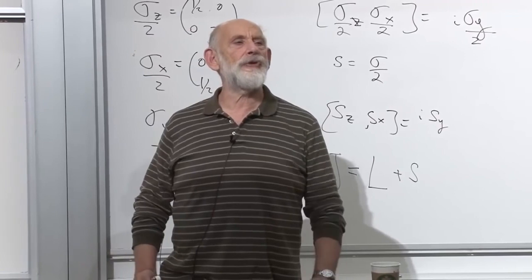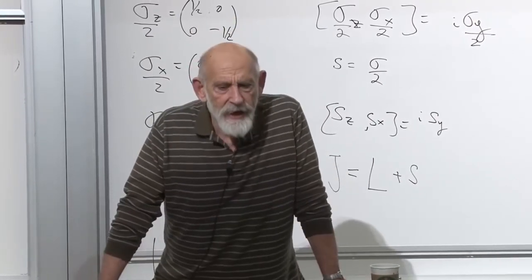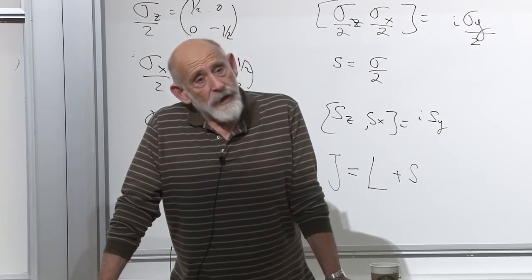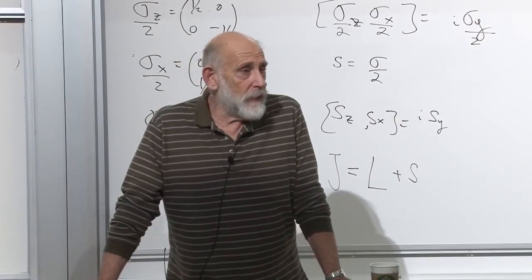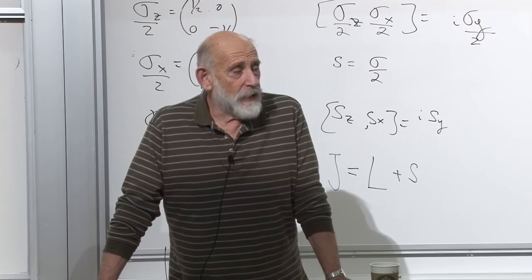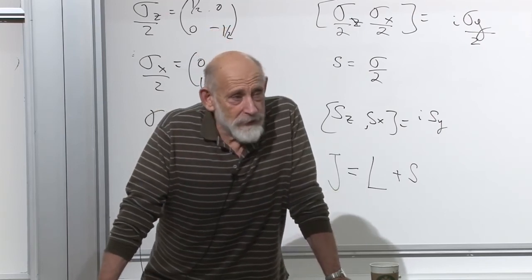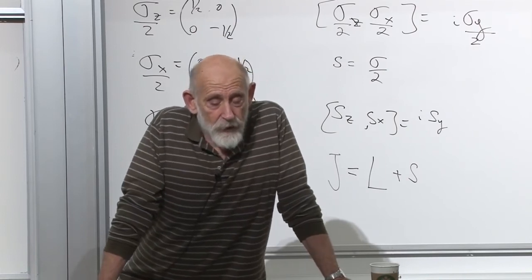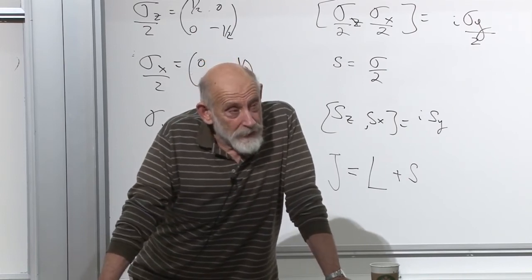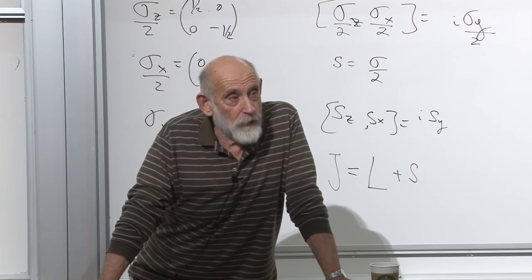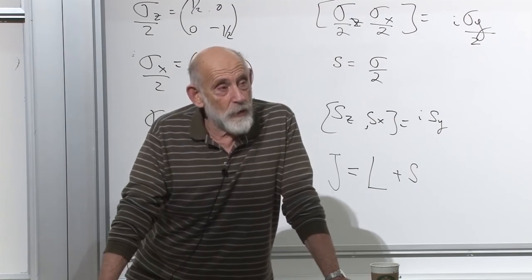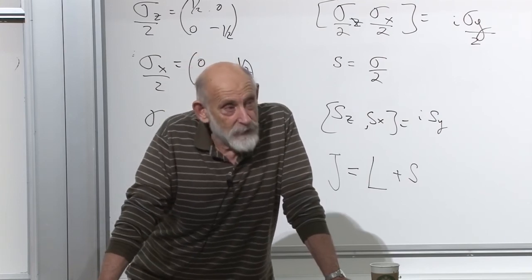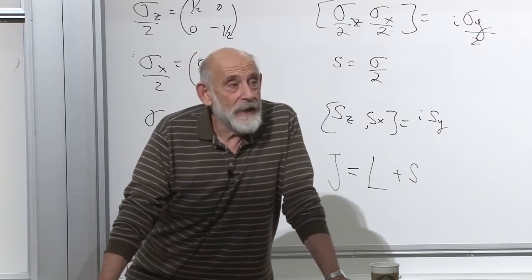Well, you're usually given something different. You're usually given the knowledge that the spin is a half, for example, and that the orbital angular momentum could be 1 or 0. If the orbital angular momentum is 0, then the only angular momentum it has is the spin. If the orbital angular momentum is 1, then we need some rules for what we get if we add an angular momentum 1 to an angular momentum of a half. Question is, what do you get?